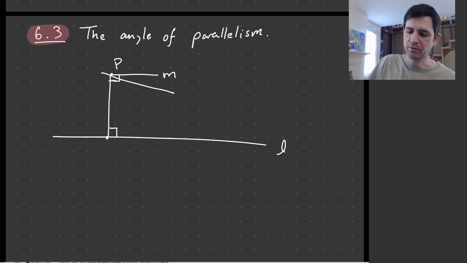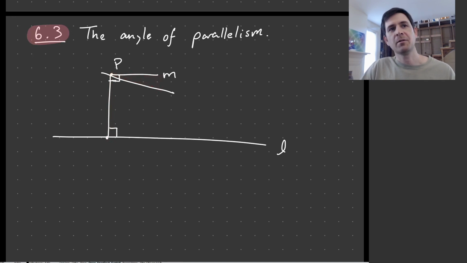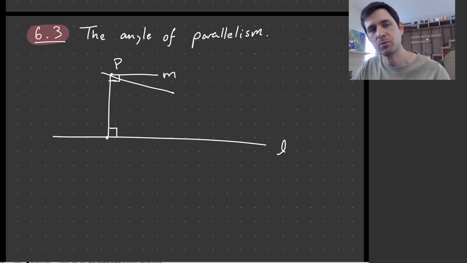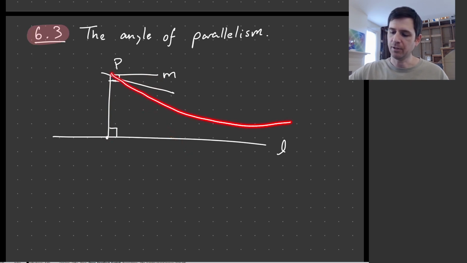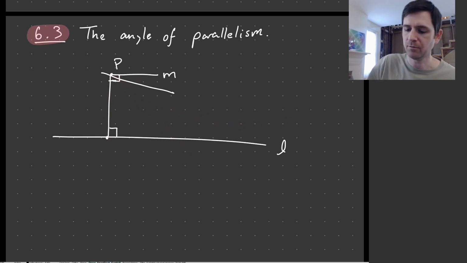There's going to be actually infinitely many, so a bunch of these. So we want to be able to find all of them and know exactly which ones they are, and at what point does this actually go through. So if you pick an angle, is the line going to hit L, or is it going to do this? That's the goal for this section.